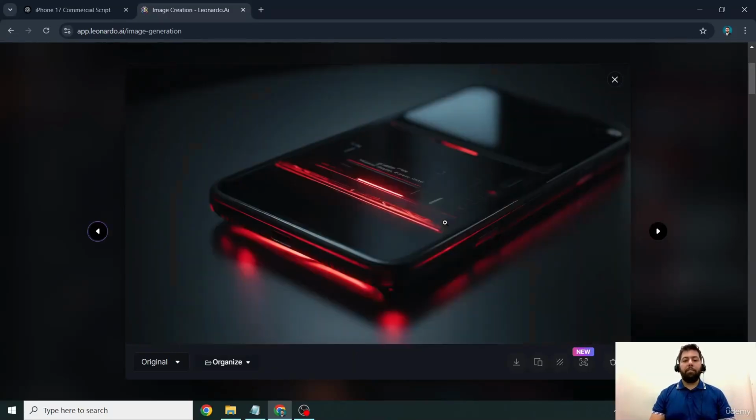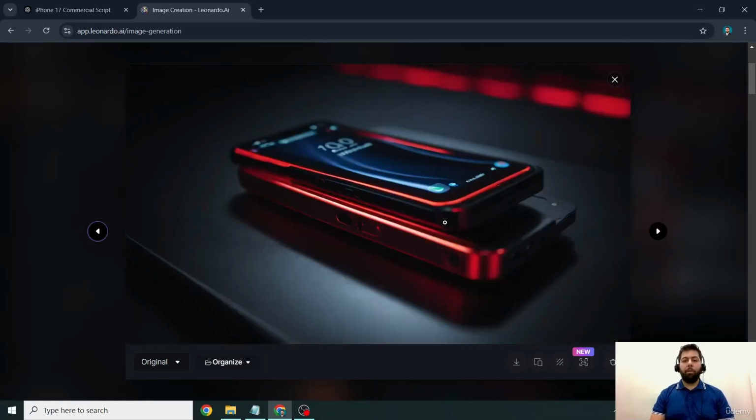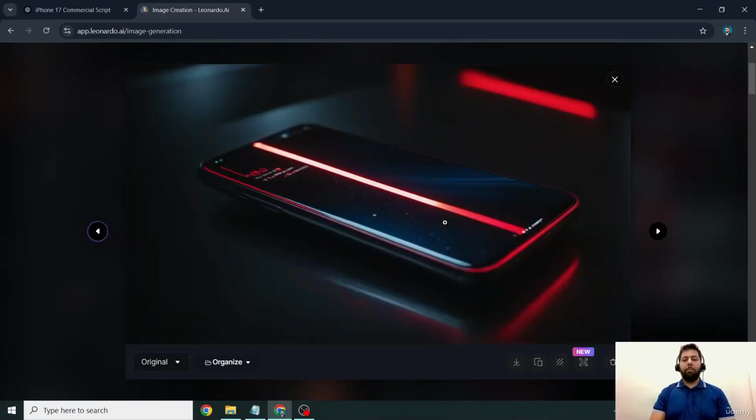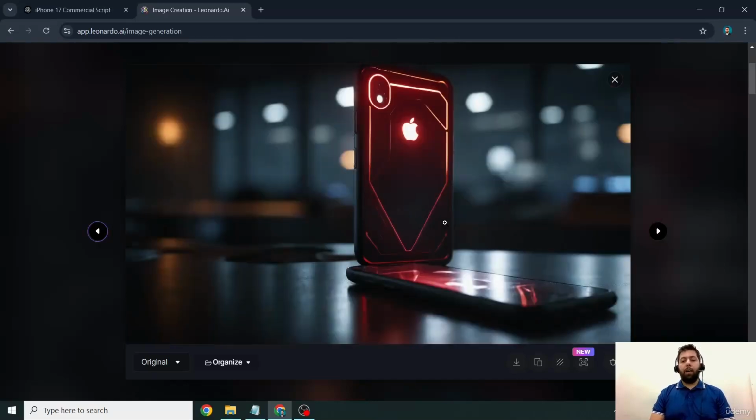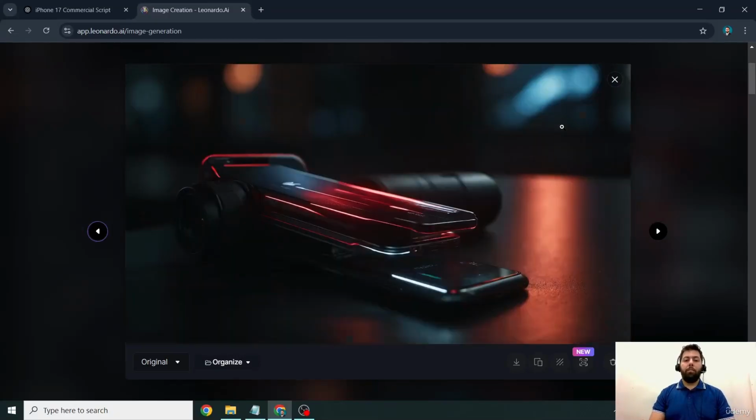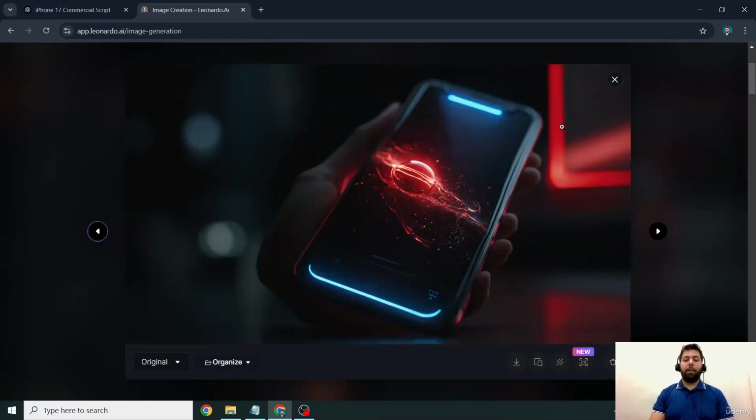You have this nice cinematic close-up. Looks beautiful. This won't work because it looks like it's 2 phones. I don't think I want that. This is nice. I like how the stand-up look of this is illuminating. So that is a very powerful look, so we may be able to use something like that.